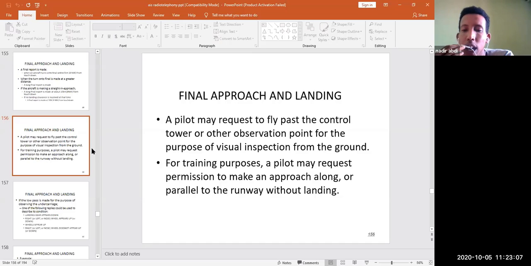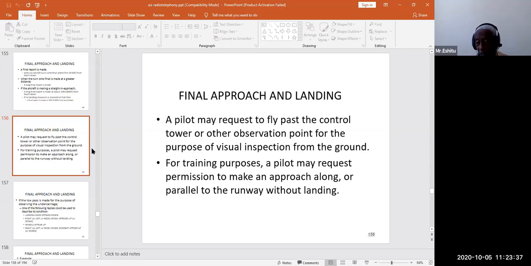No, it says it is for training purposes. There is an instructor pilot with this training. There are two: one is a student, one is Nadir, the other one is Shatu.